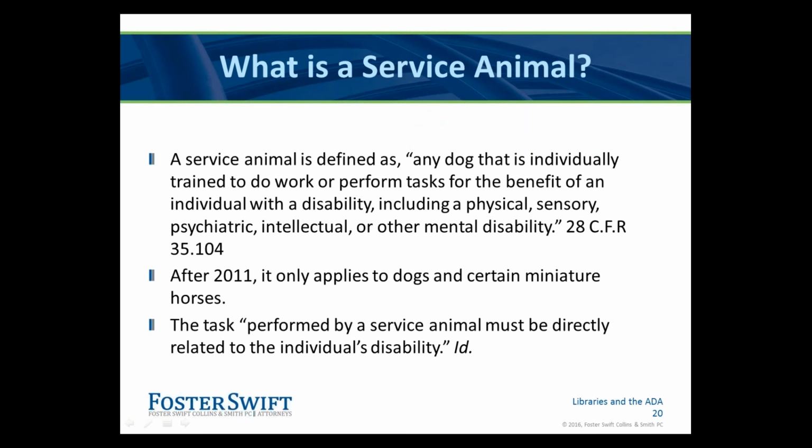There's a case I'm going to cite here, but I want to point out that after 2011, it only applies to dogs, and actually certain miniature horses can be service animals. So a cat is no longer a service animal, a monkey is no longer a service animal, a turtle is no longer a service animal, a bearded dragon is no longer a service animal, a dog is a service animal, and certain miniature horses. I actually don't know enough about miniature horses to know exactly why that exemption was made, but anyway, dogs and certain miniature horses.